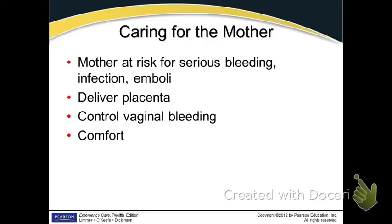Hopefully we'll never, ever have to do CPR on an infant. I hope. When you are dealing with a birth, after the baby is born, you now have 2 patients that you have to deal with, okay? You have a mother and you also have a baby. While the placenta is not delivered, and even for a while after it is, you really need to be careful that the mother is not bleeding too much. We talked about this with the gauze and stuff.